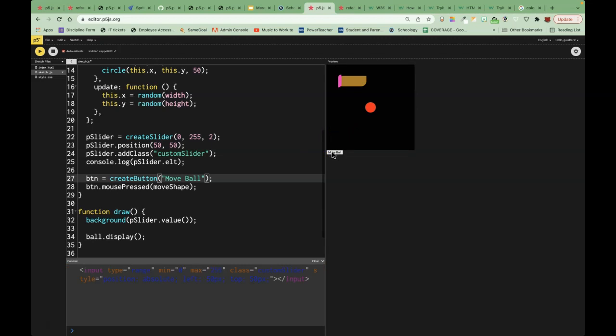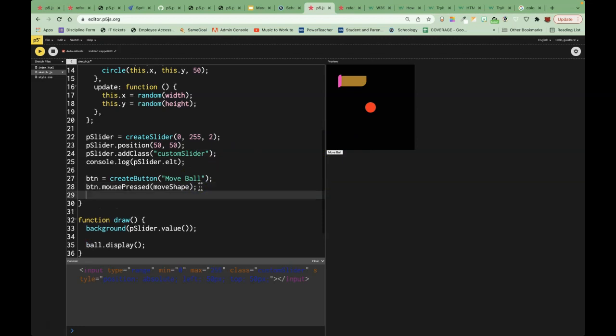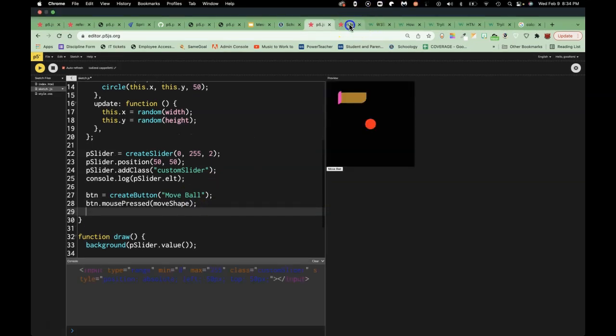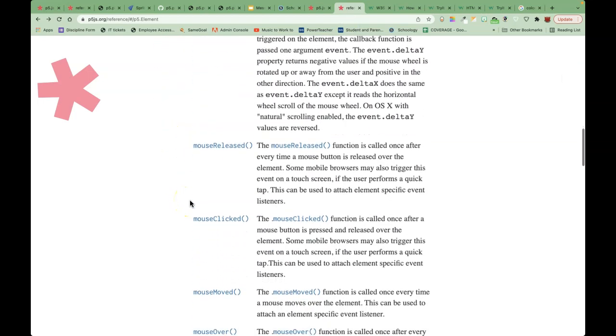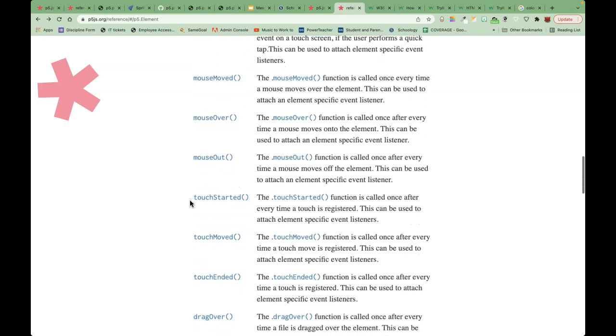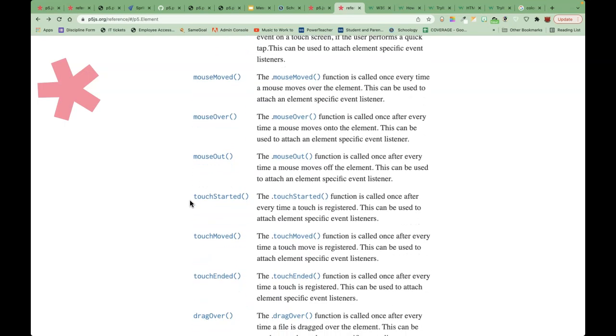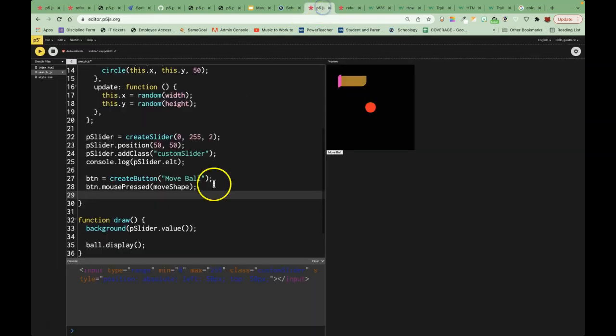Let's do some stuff. That text is really small. I don't like that button color. I want it to hover, so we can start adding different things. I can use this P5 element, and we've seen that there were different events that we could do. So we could attach variables to it. We could do different things. But why don't we do mouse over and mouse out? Mouse over is when the mouse goes onto the element, and mouse out is when it comes off of it. So let's go ahead and create those and do something with them.